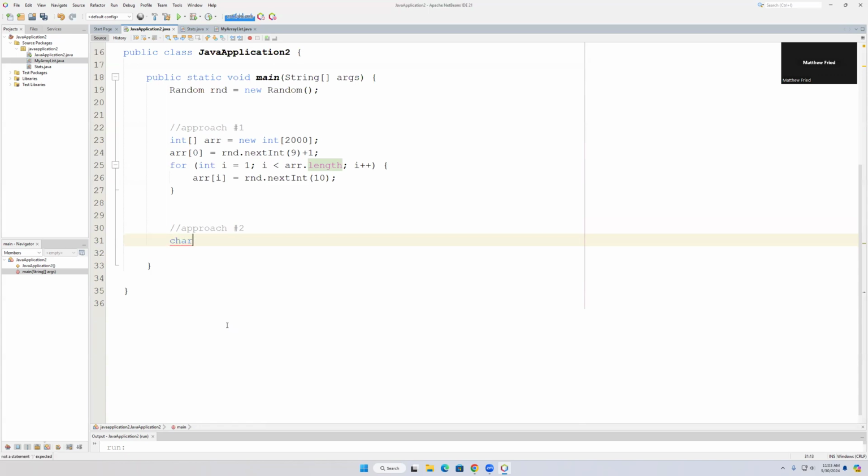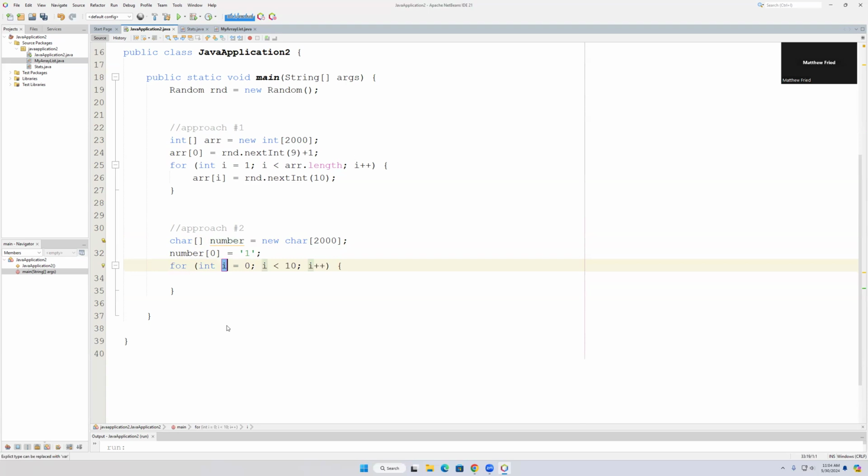So I create a char array called number, new char of size 2000, and I'm going to put some number in the beginning, like number of 0 is going to be a 1 as a character. Just pick any number, it doesn't make a difference, because the first position just can't be a 0.